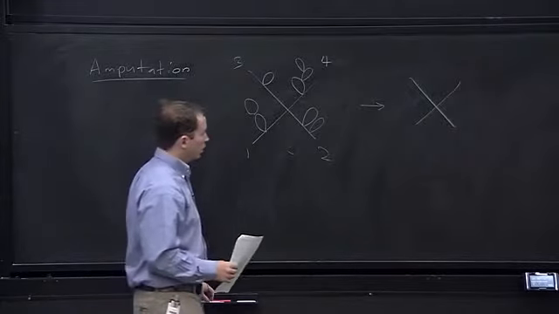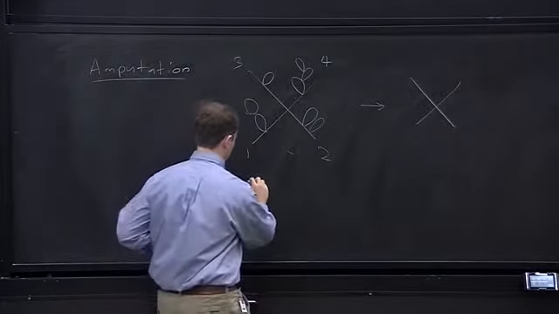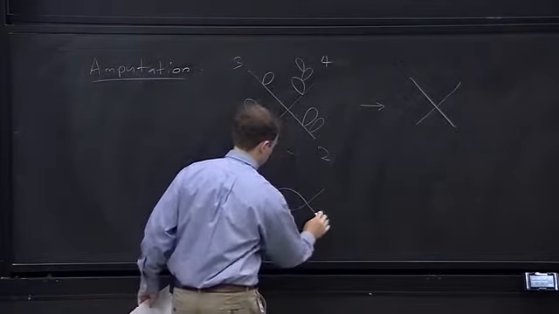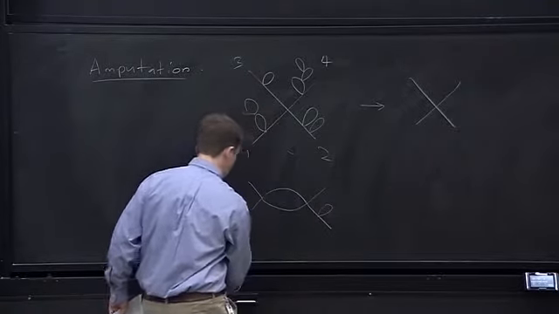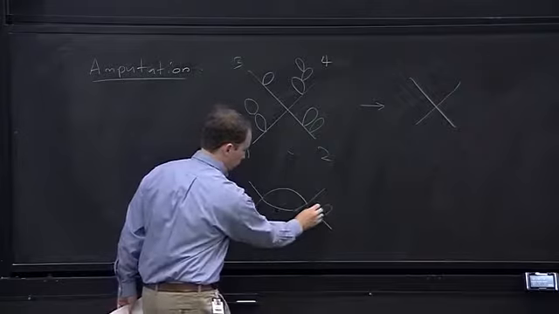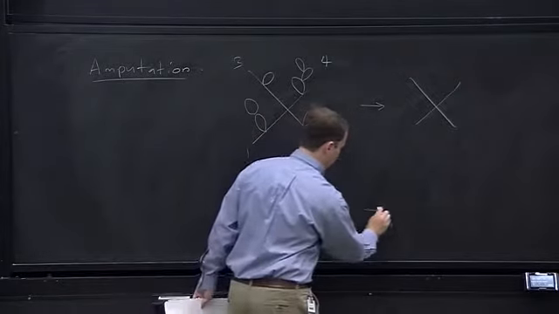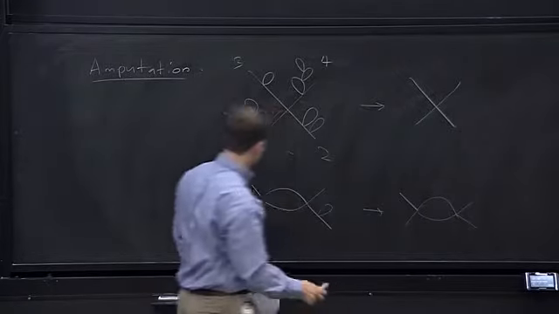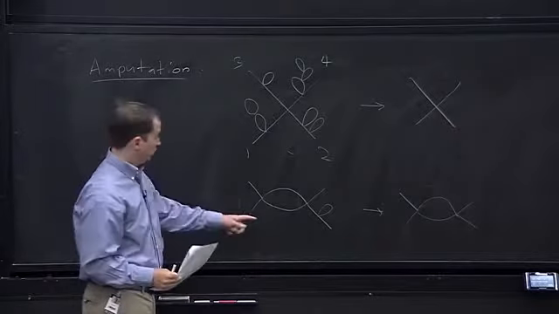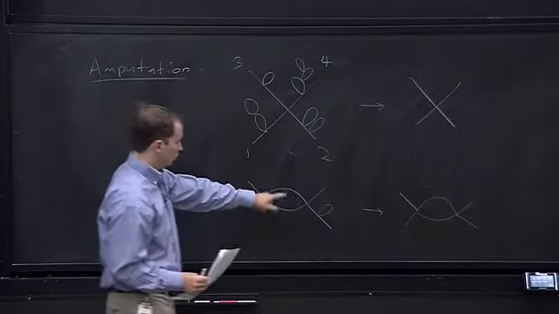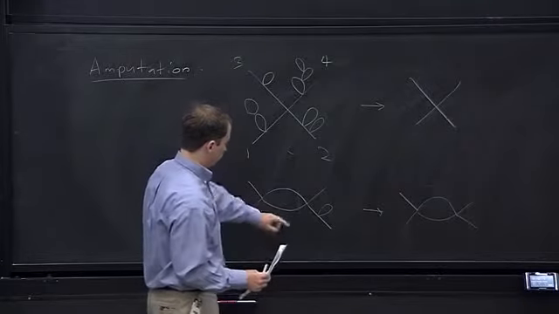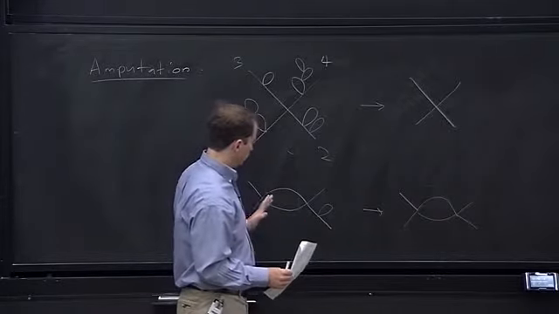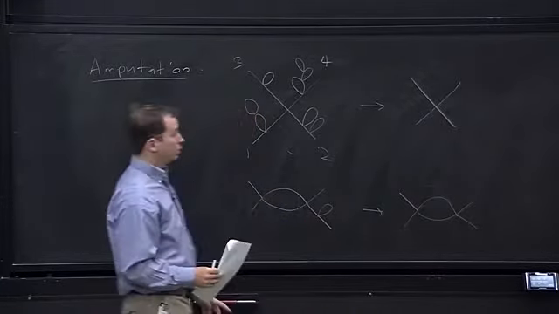So what we don't want to do is, let's say we have a diagram like this, and we wanted to amputate it. If we amputate this diagram, there's only one leg we can cut. So this diagram will give us a contribution like this. So amputation doesn't remove all possible loops or interactions between the particles. In fact, that's exactly what you want to preserve when you're amputating a diagram. When you amputate a diagram, you just remove any corrections to the external legs.